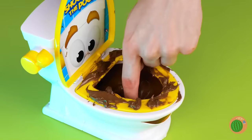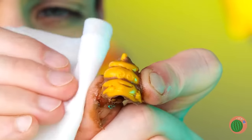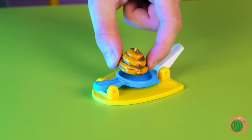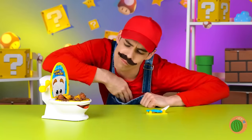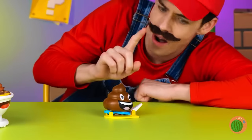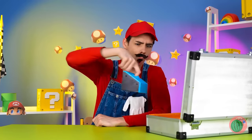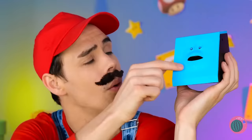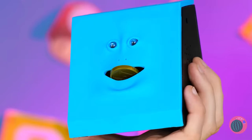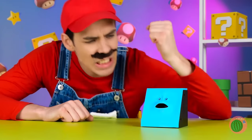We should probably wipe this off. It's a game — see how many you can fling inside. Maybe we should try some larger ammo. Just don't do this with any real toilets. Ouch, I think you caught something — it's a bank and it looks hungry! Let's feed it. For your first course, have a penny. Where does it come out? Maybe we can try asking — look, it coughs out the money for you!